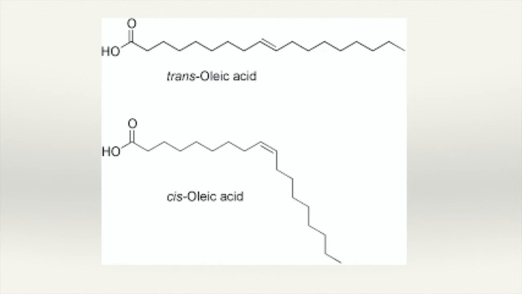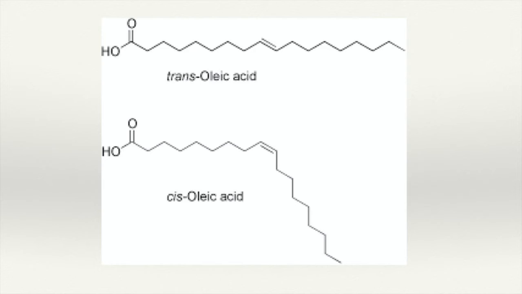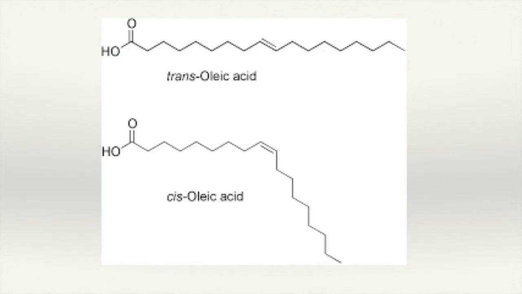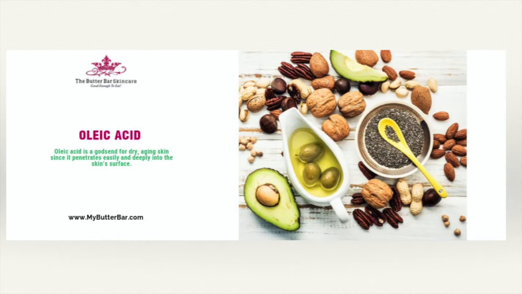This is the oleic acid. The cis position means that the double bond is on the side that causes a bend. The trans position does not cause a bend or curvature. The normal position is the cis position, which means that this oil would not fit as tightly together and would be liquid at room temperature. Oleic acid is what we call monounsaturated fats, and it's found in almonds and in olive oil and other food products. Some of the nuts have it.